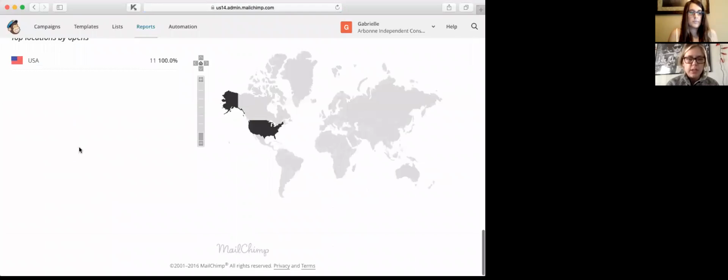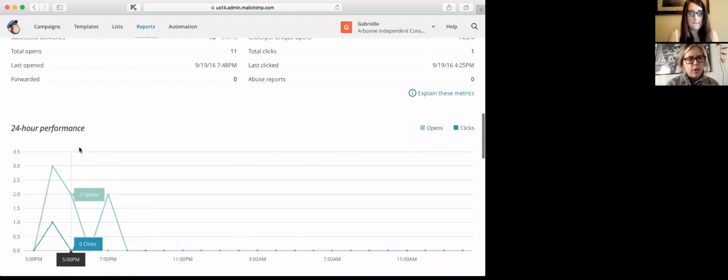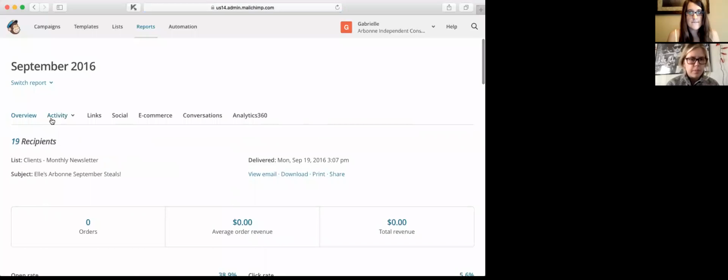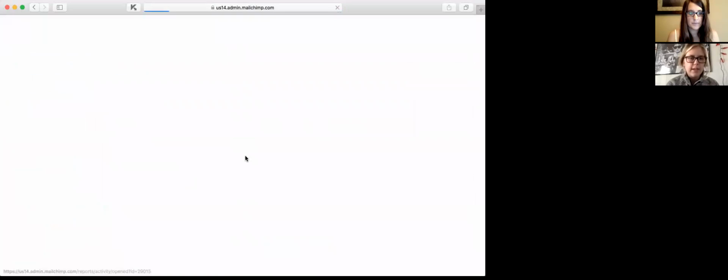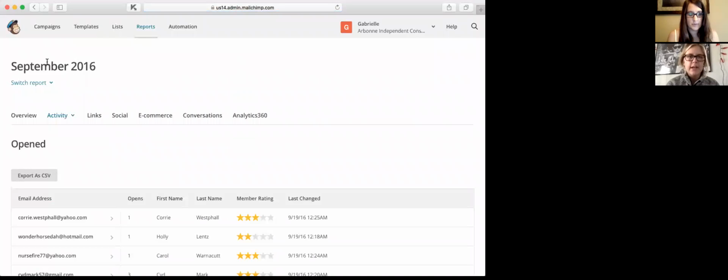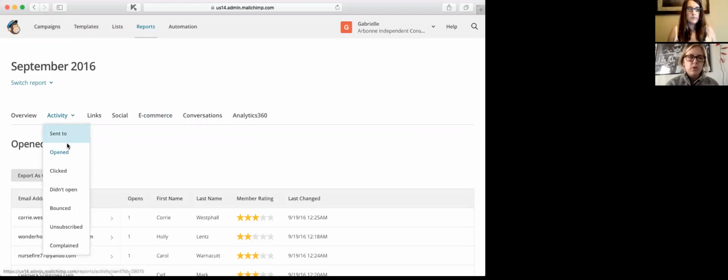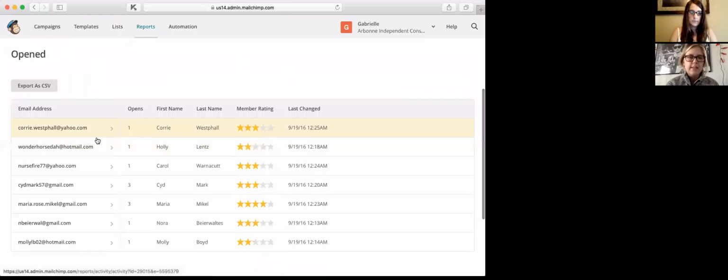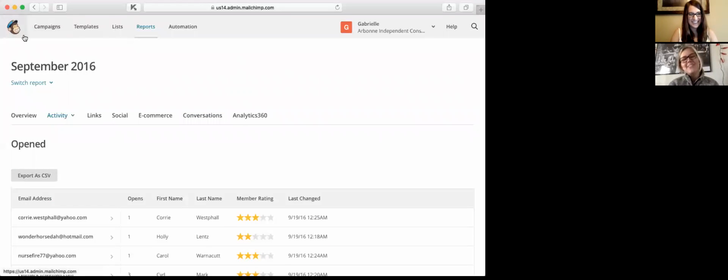I'm pretty sure, I know there's another page for it. Maybe it's this one. Opened, here we go. So all I did there was go to campaigns, click on which one I wanted to see, click on view report, which was up over here, go to activity, scroll down to opened, and then I can see which people have opened it. Oh, look, my mom opened it 3 times. How sweet. So, yeah, that's another good tracker. I'm glad you brought that up.